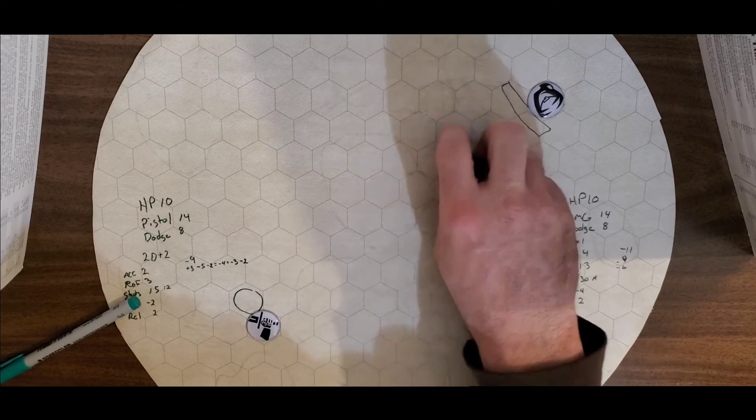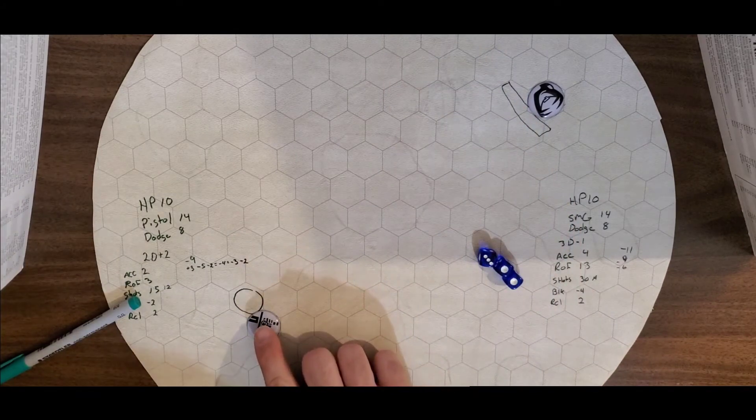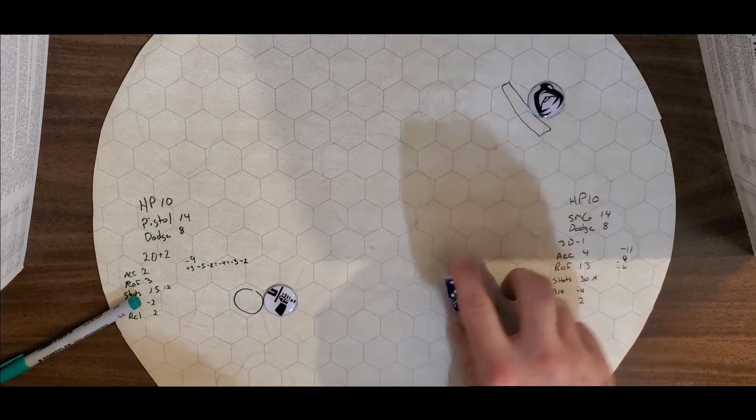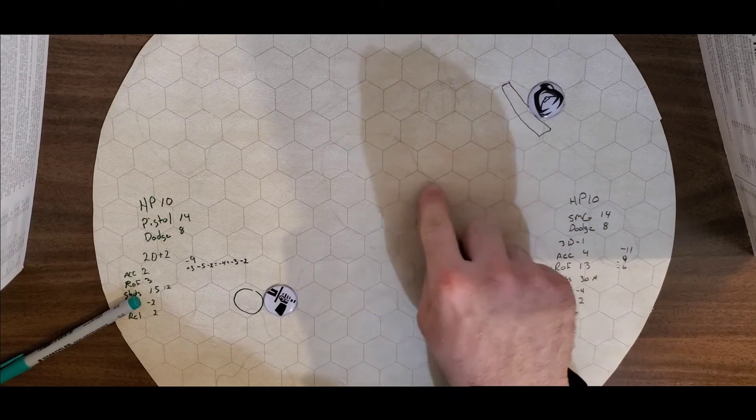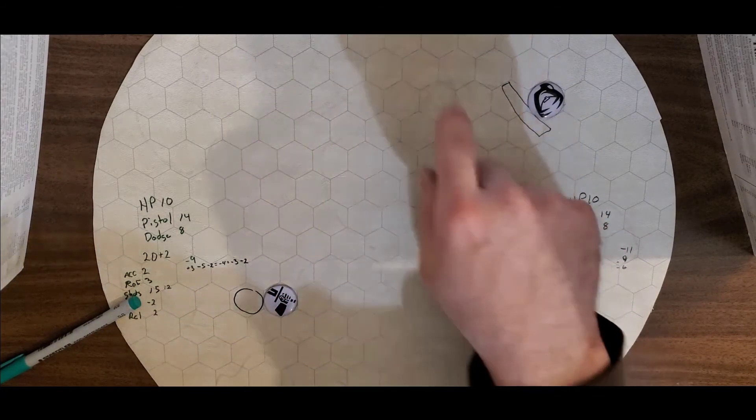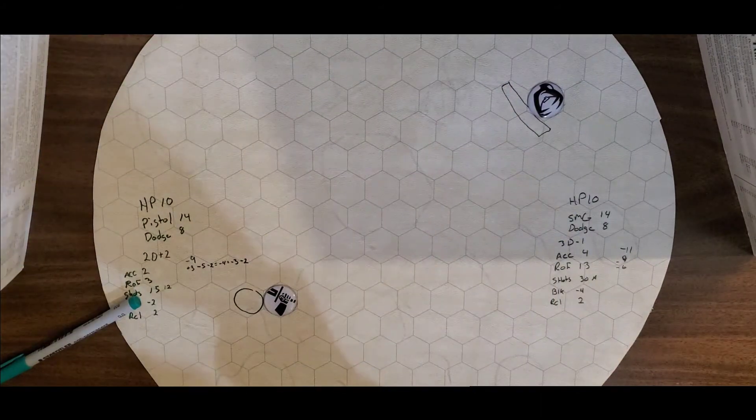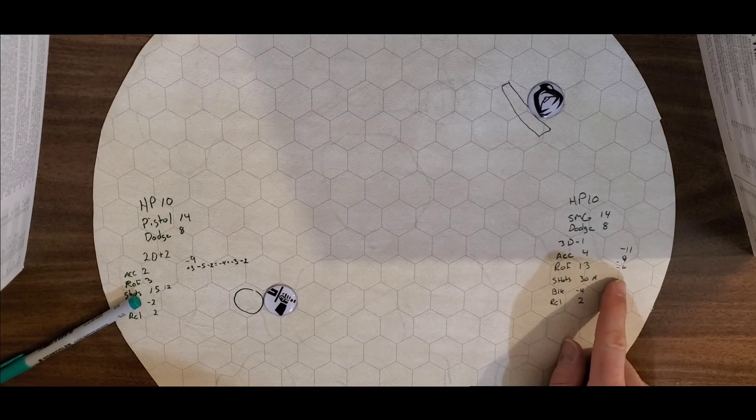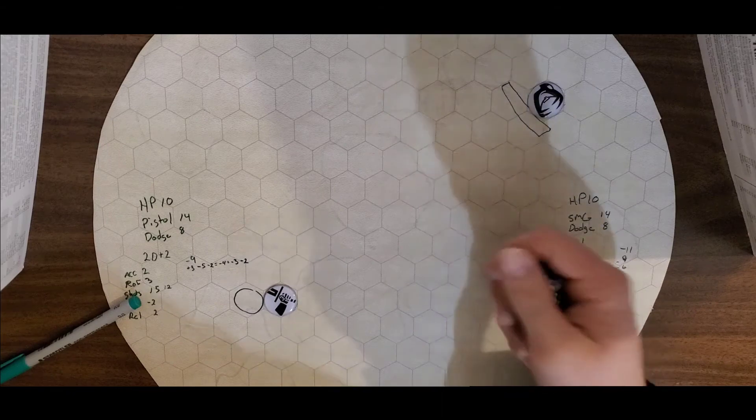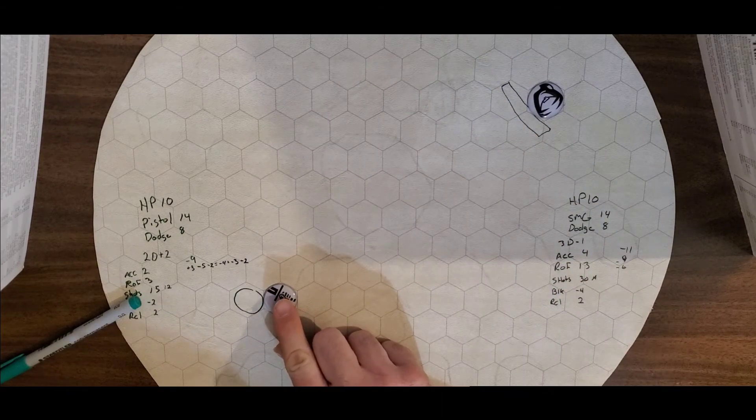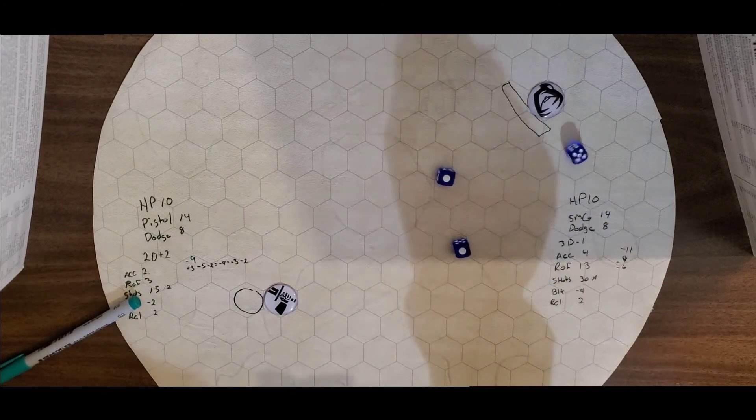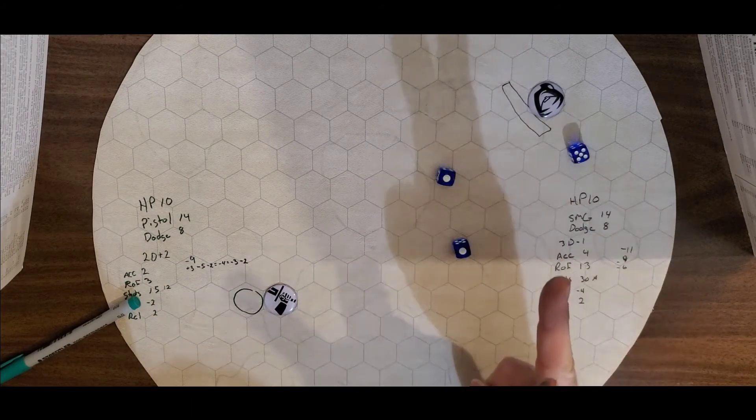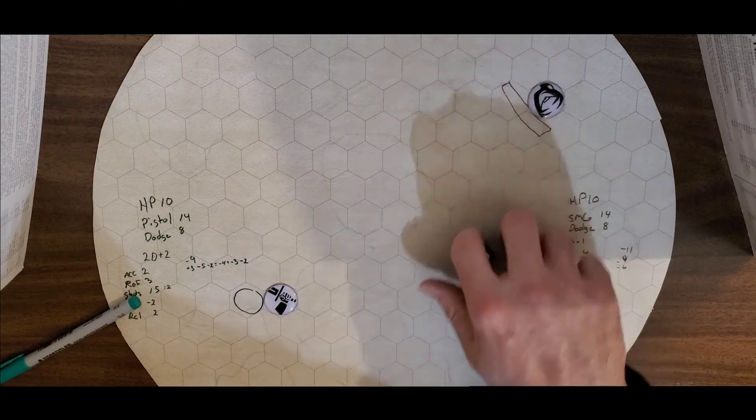This guy clears his gun this turn. Can't do anything else this turn. This guy takes another step. He's maxed out his aiming. This guy pops up. Take another shot. Finds him closer this time. Eleven, it's minus five still. He's going to shoot another full burst. He needs an eight or less. This time, no, this guy doesn't have partial cover. He needs a ten or less. Oh, okay, here we go. This is a seven, needing a ten. So he hits with two rounds this time.